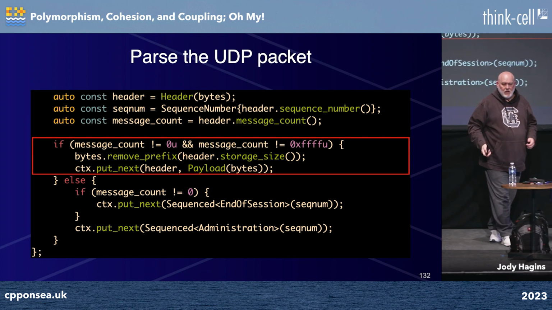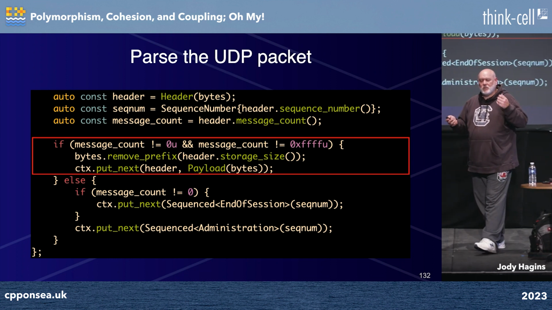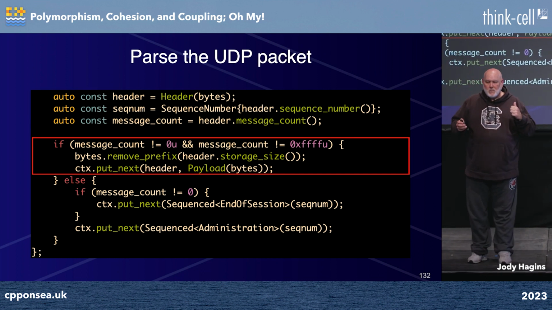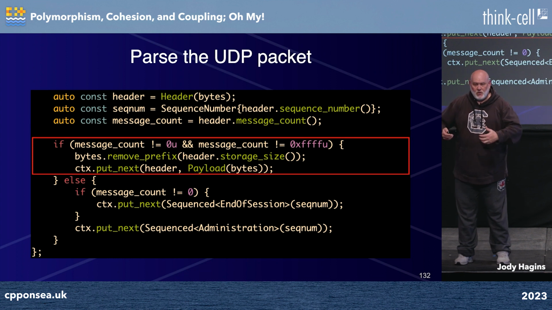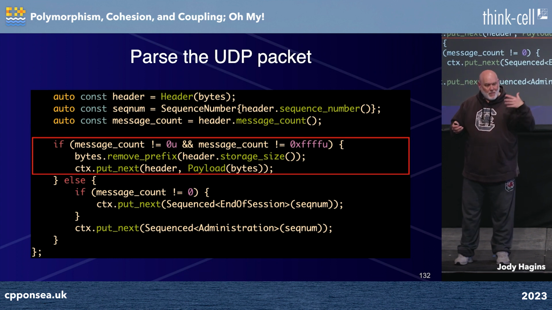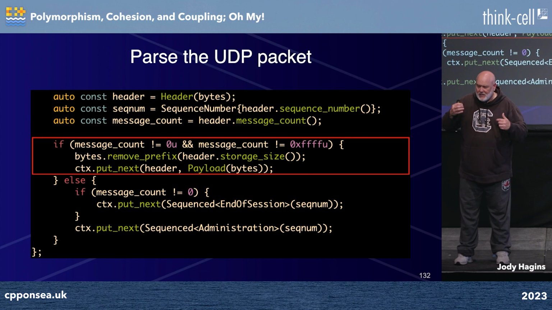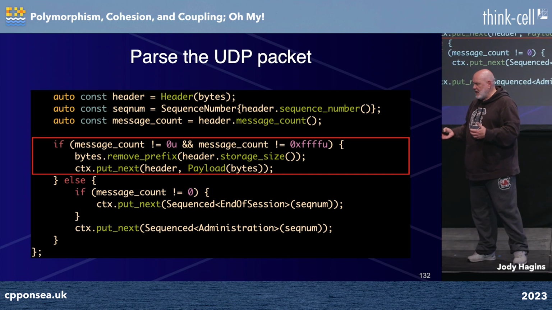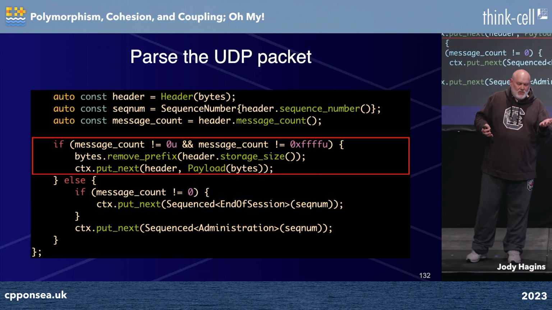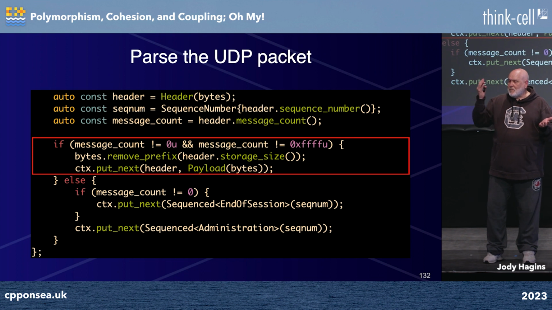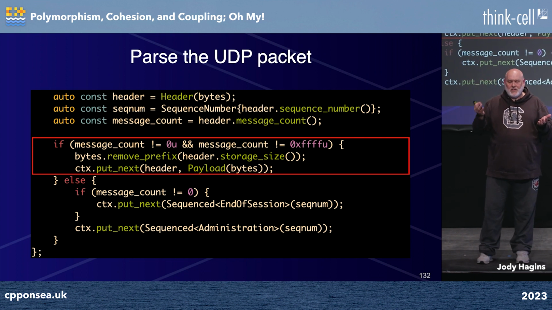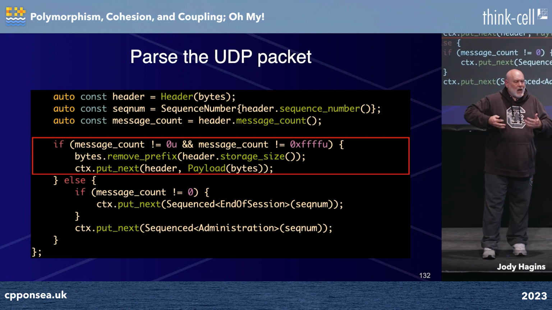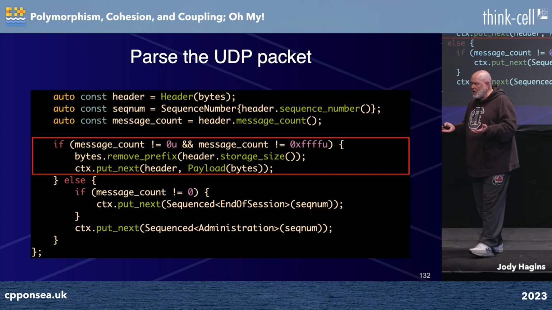Here's the header, here's the payload. The reason that we do the header and the payload is because you won't see the performance implementation here, you'll just see a simple one. But normally you'll arbitrage: you'll get UDP packets on one channel and UDP packets on the other channel, and they guarantee that you'll get the same messages, but they don't guarantee that the packets will be framed the same. So you might get a packet on channel A that has messages 50 through 70, and a packet on channel B that has messages 60 through 90, right? And so they overlap, which is a problem if you're trying to detect if you've missed something or not.